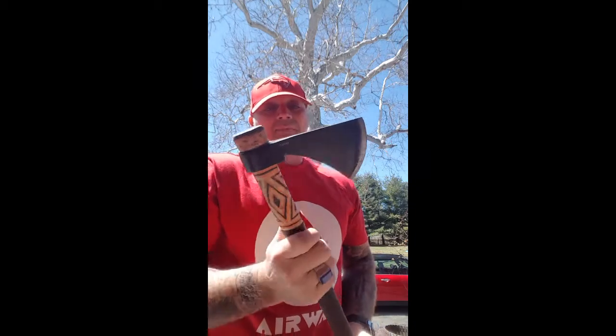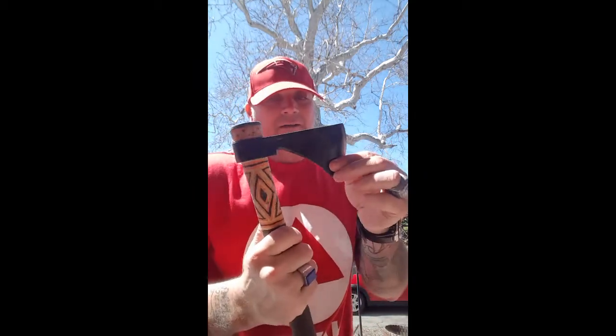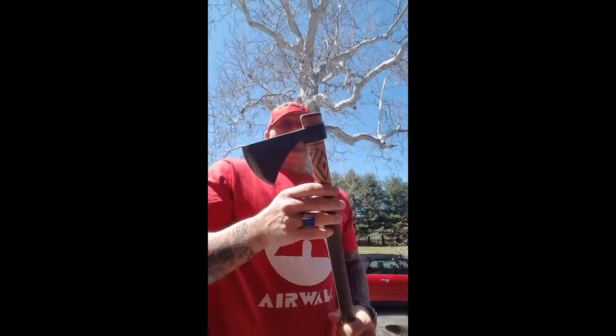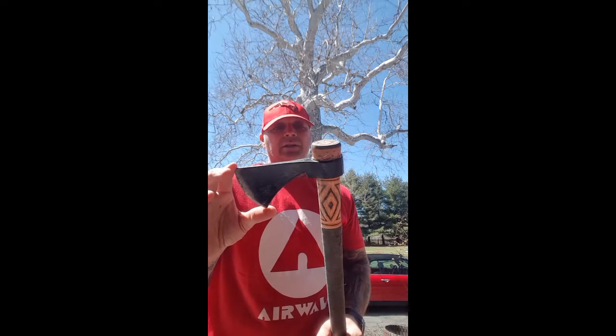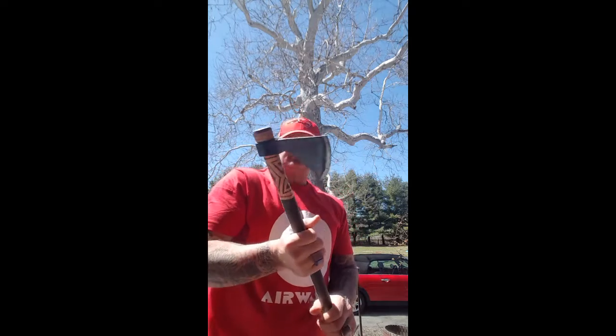I use this a lot, so you can see I'm starting to get some wear in the wood. Not here, this is not wearing. You can see the black is starting to wear a little bit, but that's just a testament of how much I actually use this thing. It is freaking awesome. This is just, I mean, completely badass. I love it.